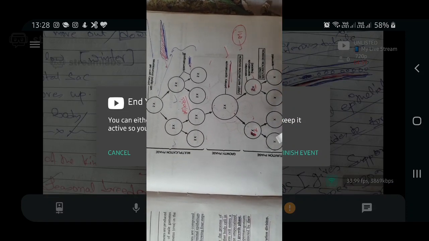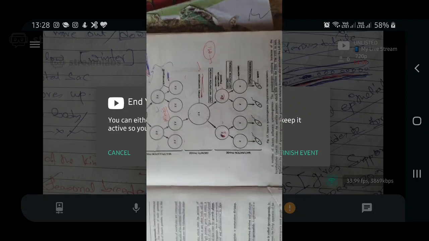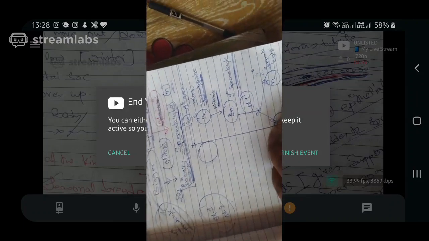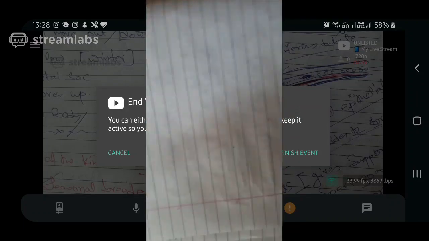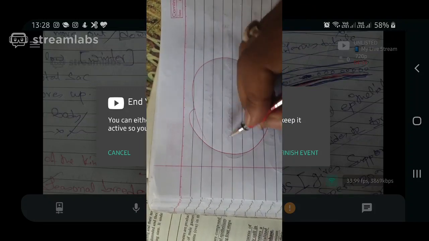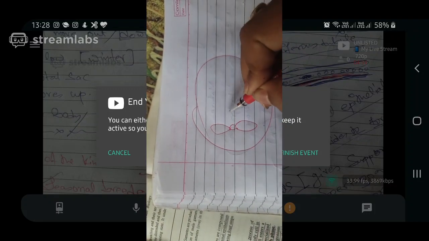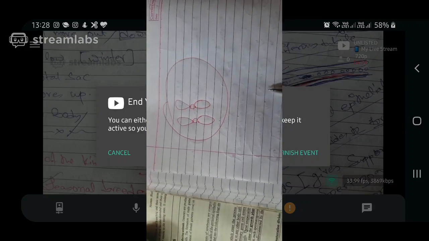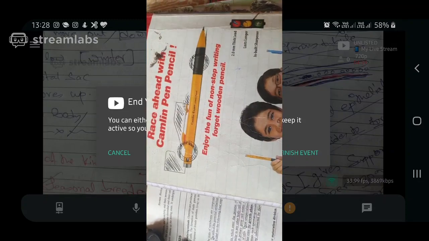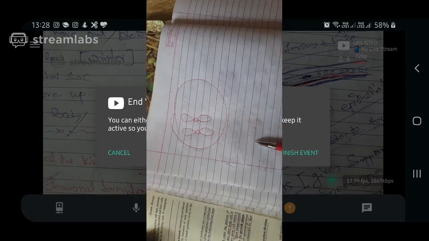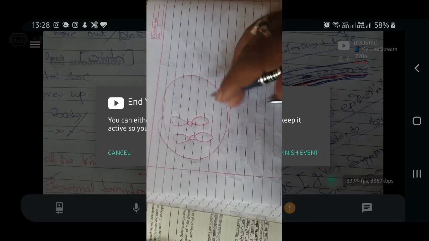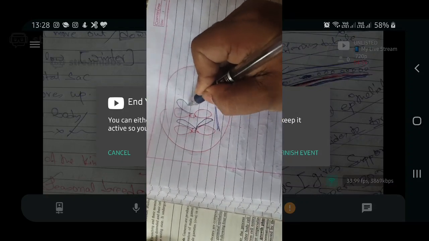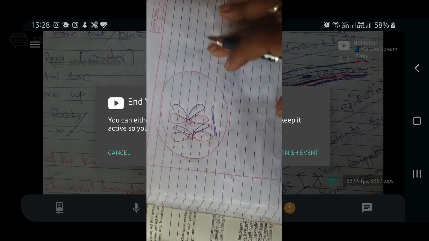I hope that you understand this. This is the first meiotic division. If you remember the meiosis part, what happens at first in meiosis? One chromosome is there and the other chromosome is there. Then there is formation of sister chromatid. If you remember, there is formation of sister chromatid.